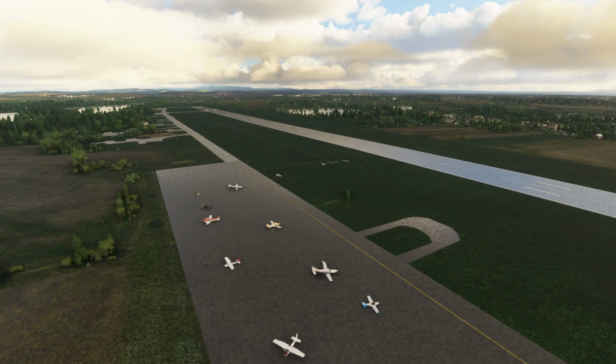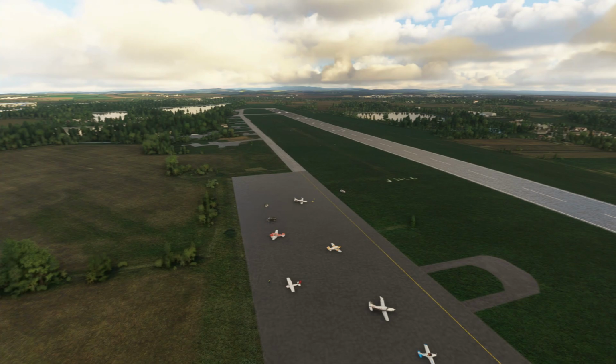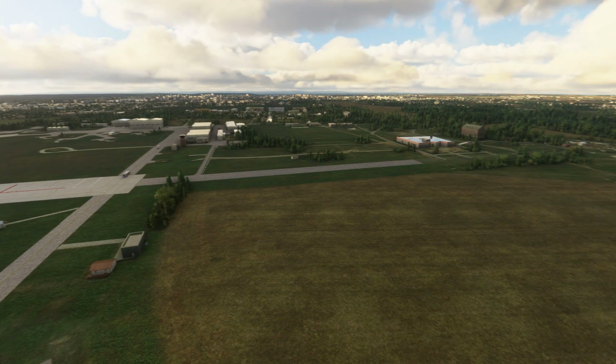Alrighty, let's clear up this weather, and we'll use this. There we go. So this is what we've been looking at. So where are we going? Well, it's pretty simple, actually. We're going to head due south, which is that way. I chose sunrise. Maybe due south is this way. Hang on. Yeah, there's downtown. Due south is this way.